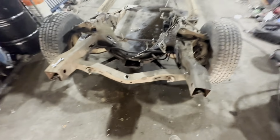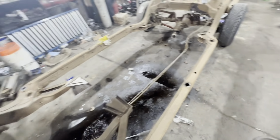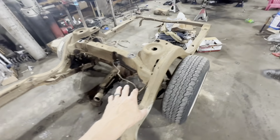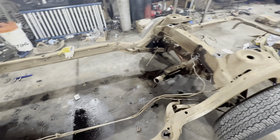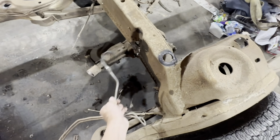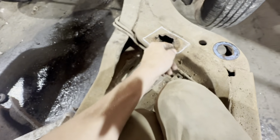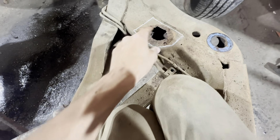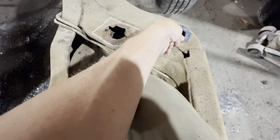All right, guys, so we got the body pulled off, and we went through, pulled all the bolts out for all the brake lines and power steering lines and all that good stuff, all the stuff we don't need. We're gonna leave the factory rear end in until we flip it around to put the postal in it. We got a little bit of framework to get approved. The car, for some reason, has a little bit of cancer right here. So we're gonna see if we can cut this piece out and replace it with probably 1/8 inch or so.